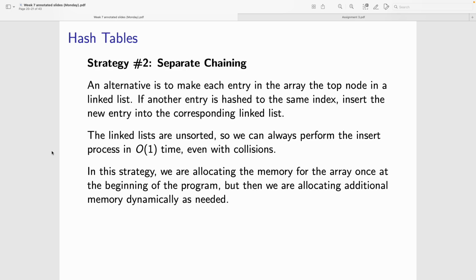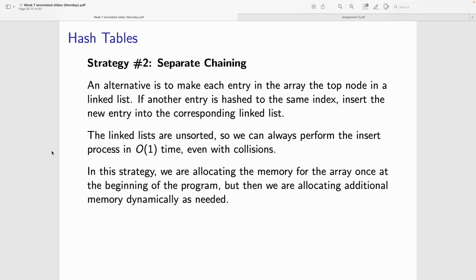That linked list contains all of the items whose keys hash to that index. The linked lists are unordered, so we can always perform the insert process in linear time.